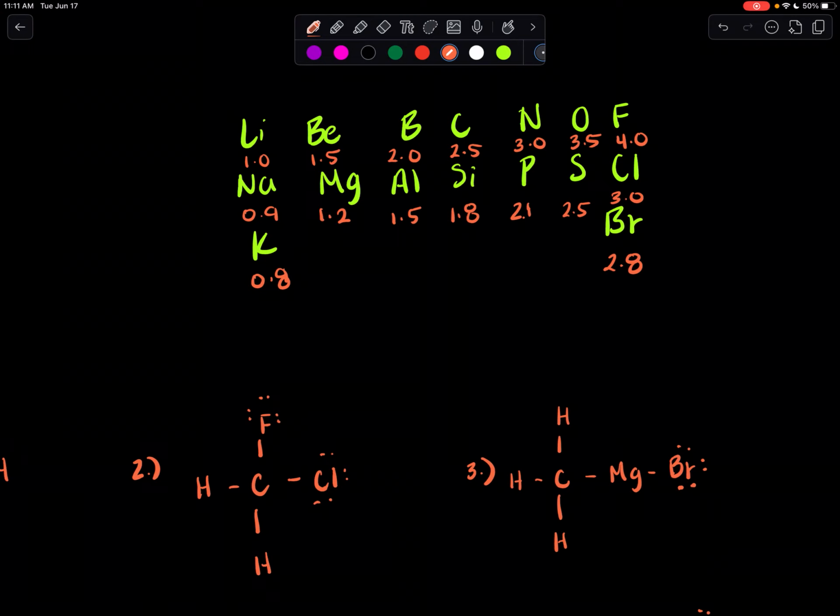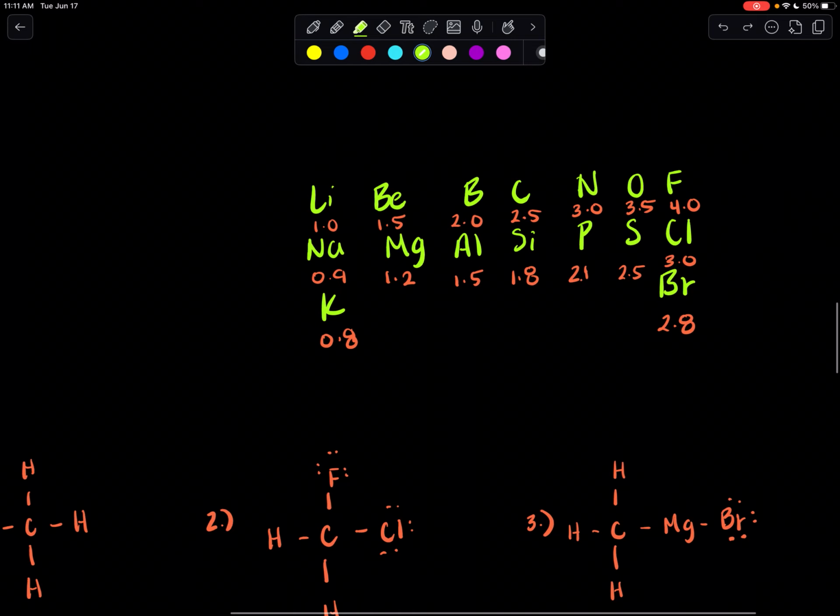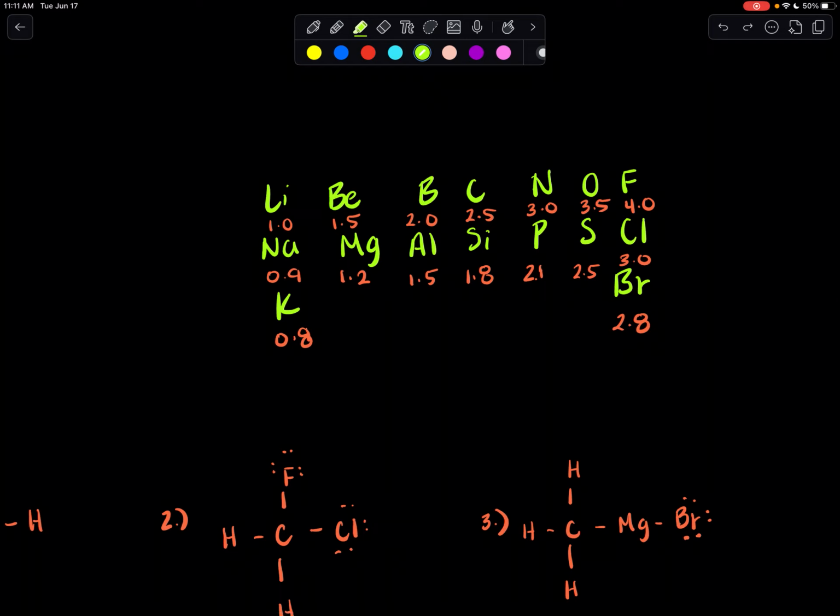So when two atoms form a bond, we want to make sure that we know how to classify that type of bond that's being formed. So you see here that the electronegativity difference is 0.5, right? So if I were to take 1.0, 1.5, 2.0, 2.5, and so on, what you want to think about is, if the difference in electronegativity is less than 0.5, this is saying that the electrons are being shared equally in that bond. And in doing so, there's a very small difference in the electronegativity itself.